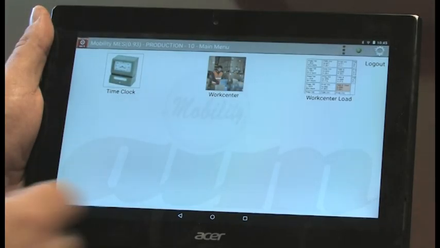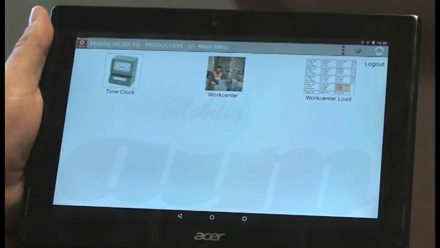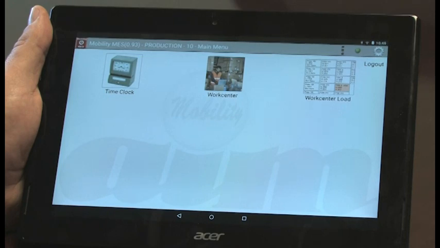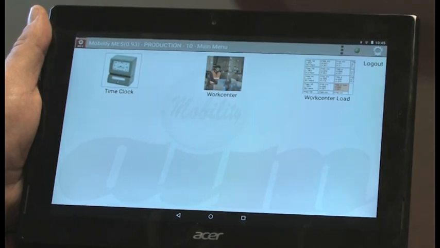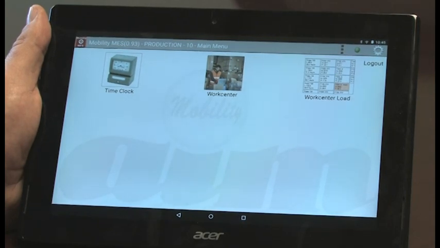All of the information being gathered from the AIM Mobility Workcenter app corresponds and goes directly into the AIM database tables. It all gets approved in regular AIM before getting published to the AIM efficiency tables.